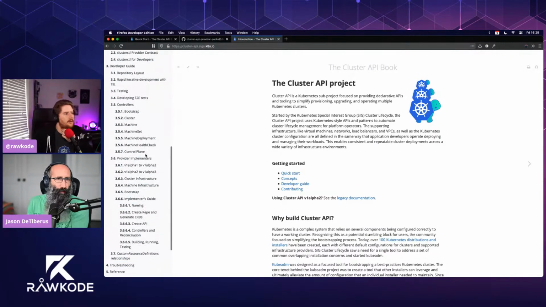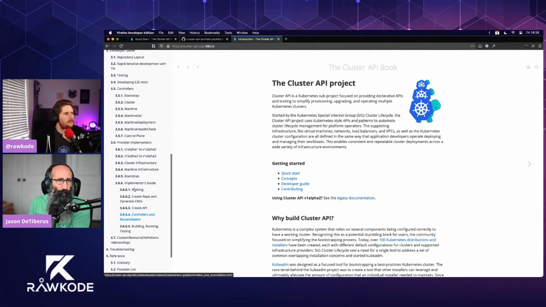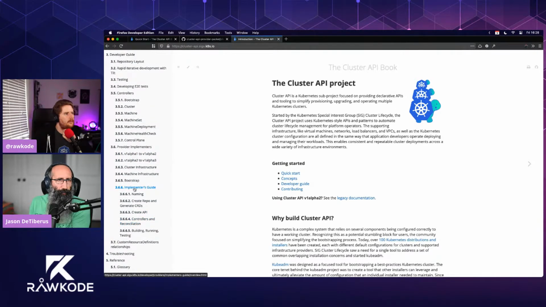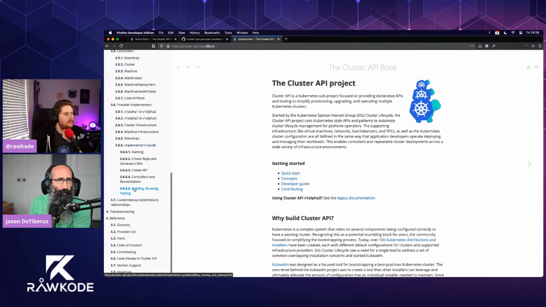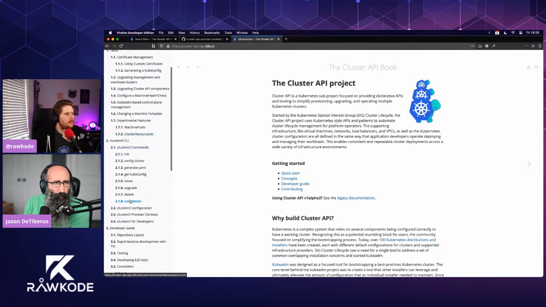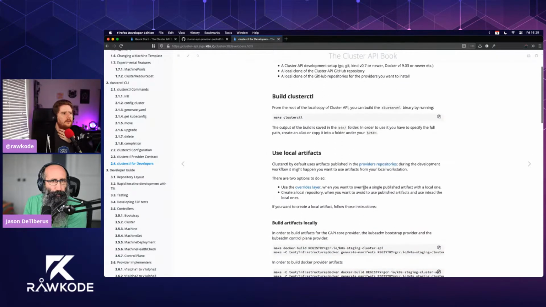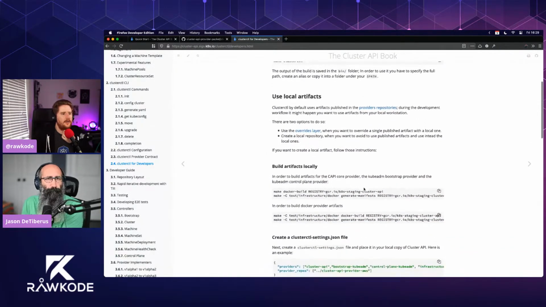Okay. So it should be under cluster cuddle. There's a section, cluster cuddle for developers there, 2.4. Using local artifacts.